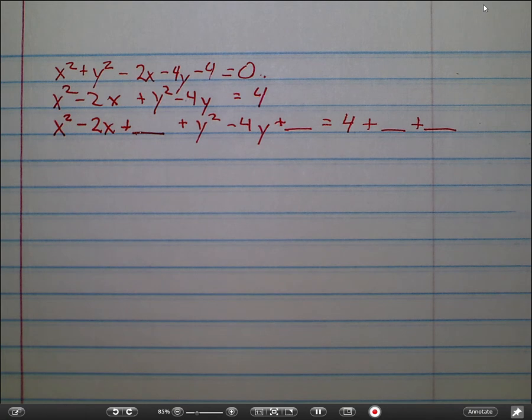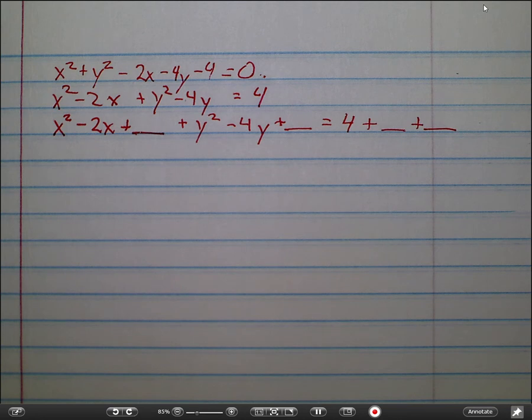Okay, golden rule in math. Anyone know that one? What's a golden rule? What you do to one side, you do to the other, right? It's the same as the golden rule: do unto others as you would have them do unto you. But if you add something to the left side, you have to add it to the right. So that's the math golden rule. If you add to one side of the equal sign, you have to keep it weighted. So if you add 5 to the left side, you have to add 5 to the right to make it equal still. Make sense?